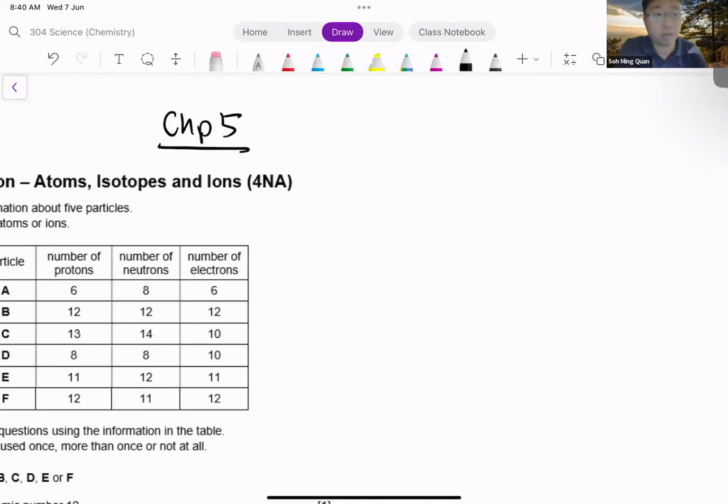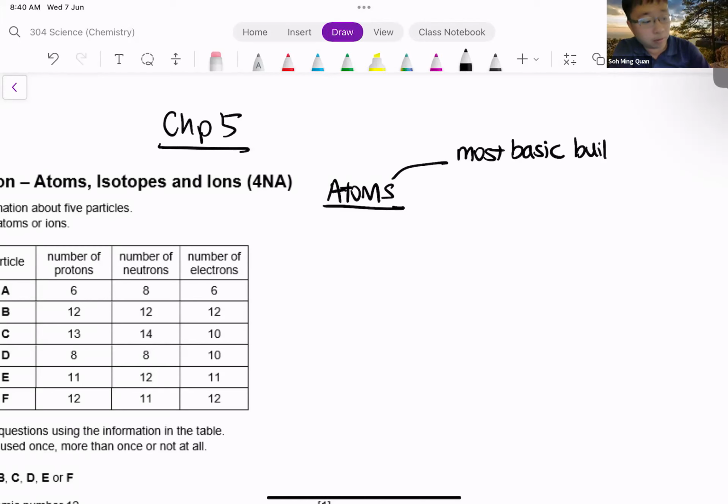As mentioned, there are three important keywords: atoms, ions, isotopes. So we'll start with atoms. Now, I'm sure you have heard of the word atoms before. When you think of atoms, you think of something that is small, something that cannot be divided further. That's why we say atoms are the most fundamental or the most basic building block of matter. What it means is that all the matter, all the chemical substances are made up of atoms, whether you are looking at iron, sodium, oxygen, nitrogen, all your chemicals are made up of atoms.